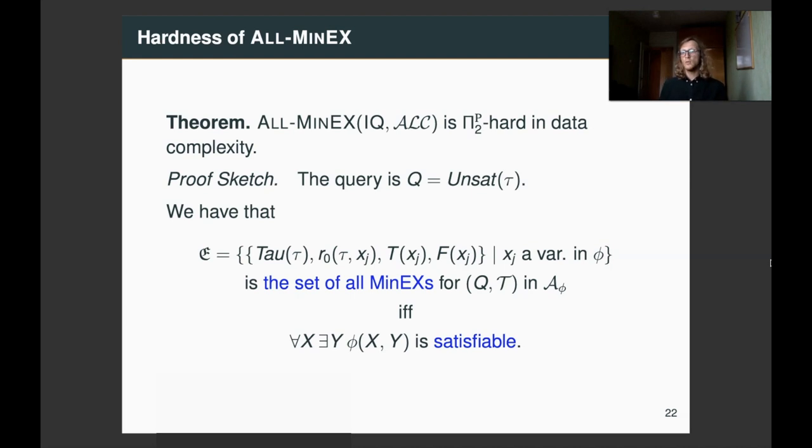So, there are a number of ways that unsat is triggered in a trivial way. And this set contains all of these trivial ways of triggering unsat. And if this is the only way, only trivial ways are triggering unsat, we know that there is no meaningful way of triggering unsat that would correspond to the formula being not valid, that is not satisfiable. So, if this is the set of all minexes, then indeed our formula is satisfiable or valid.